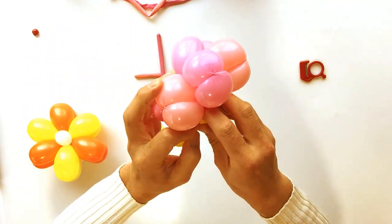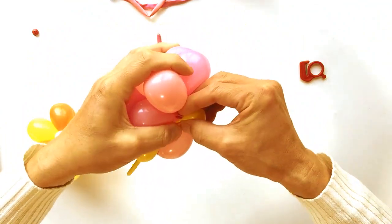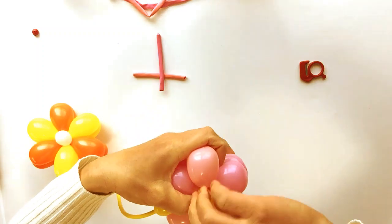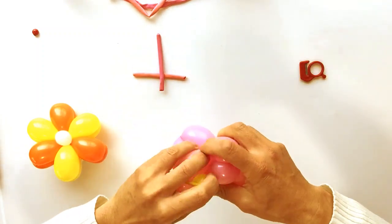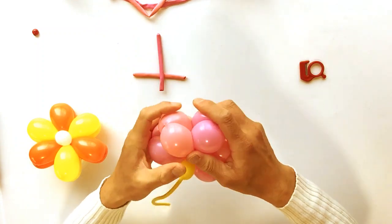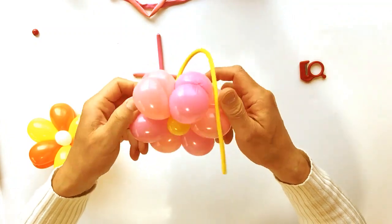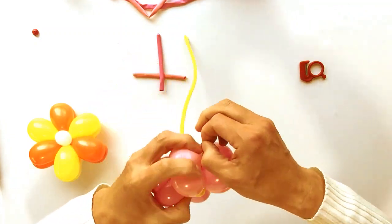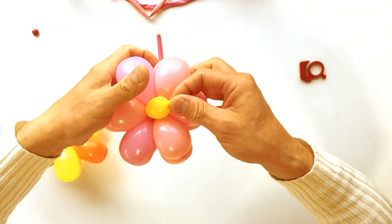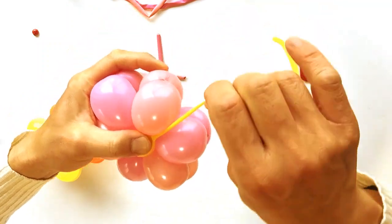Please make small pinchy twist. And back side. Torite. And one more pinchy twist. Push your thumb and pulling.